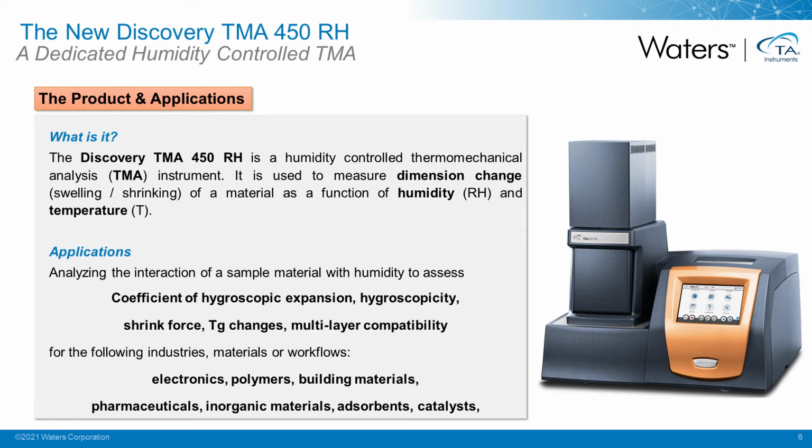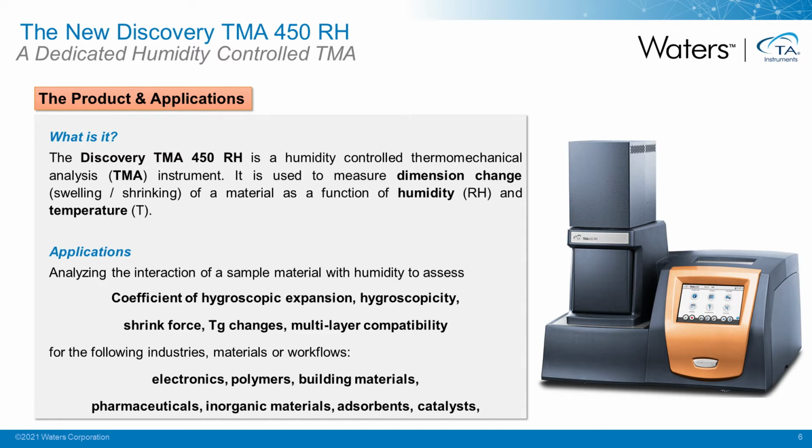So what can you learn from an instrument like this? You can measure something like coefficient of hygroscopic expansion. Folks who've worked with TMA in the past know that there's a physical property called coefficient of thermal expansion, which measures the dimension change of material and normalizes it with respect to length and temperature. And it's a physical property that many people find that they need to know if they're going to make multi-layered materials, to find compatibility between different materials. Coefficient of hygroscopic expansion is very similar in this case. We're looking at dimension change normalized with respect to material size and percent RH.